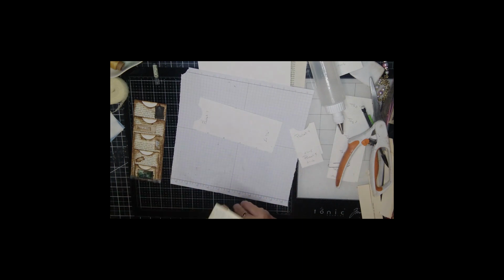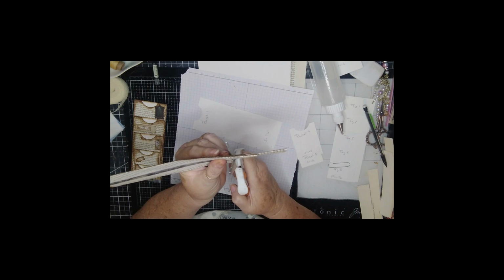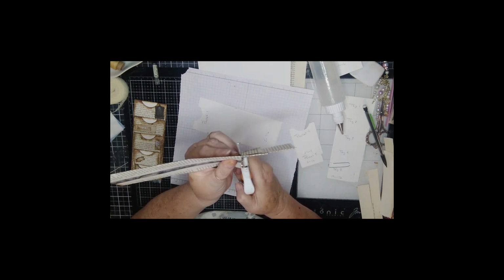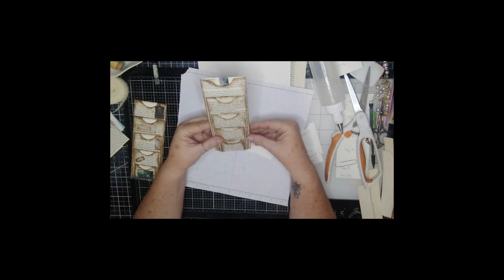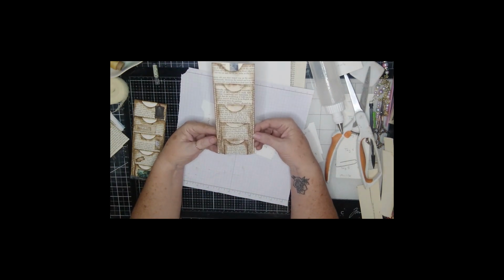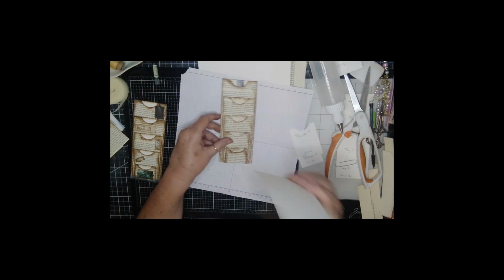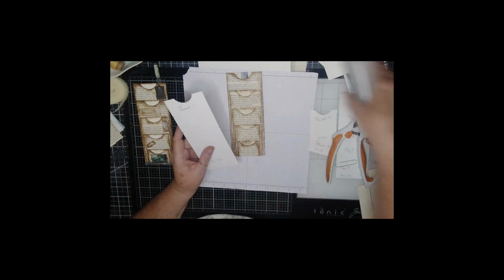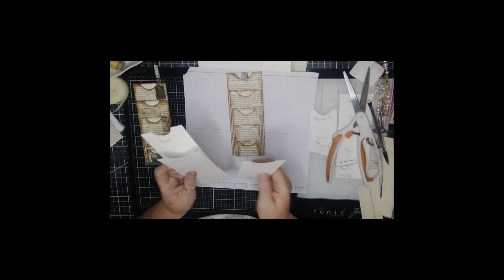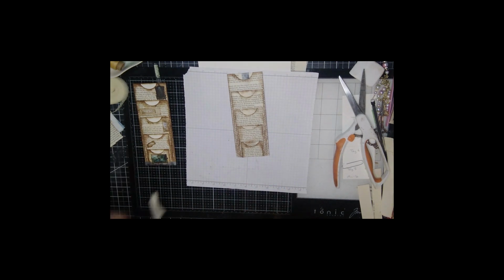So what we're going to do, we're going to turn it over and we're going to cut it even with the first tag. The first tag is the biggest, the longest. So we're going to cut all that off. And there's our tag. Cool, huh? Very cool. There we go. All right. And I'm going to give you these dimensions of these pockets at the end. So I will hopefully not forget to do that. Let's go ahead and do it now.